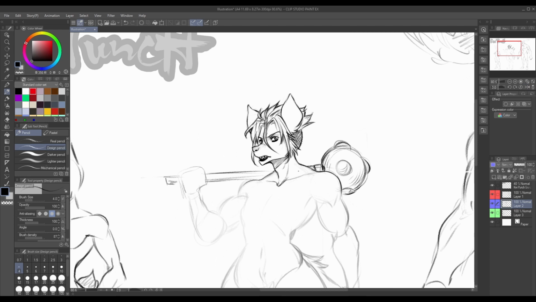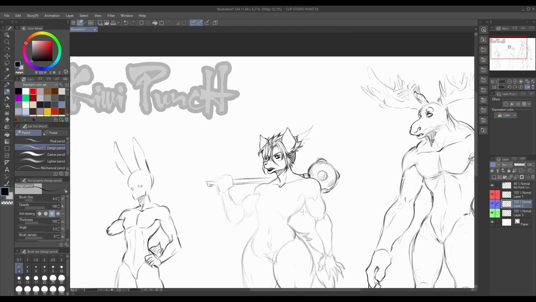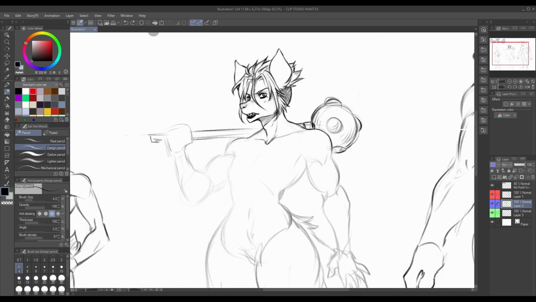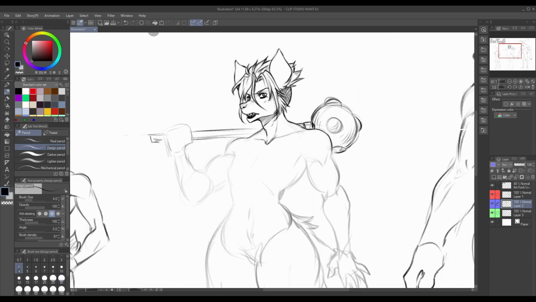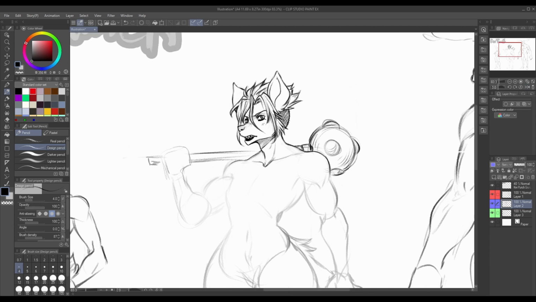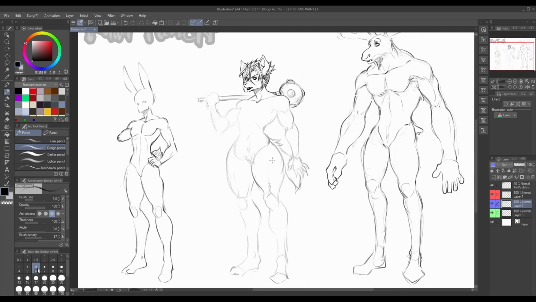I think representation is important, but it is often overdone, or done in a very cringy way. So for this to be a trans character, and it's not the only trans character, there are others, but this is one of the more predominantly flashy trans characters because they are a pro athlete and a vice captain. So they are in a position of power, but I don't like when it's overdone.